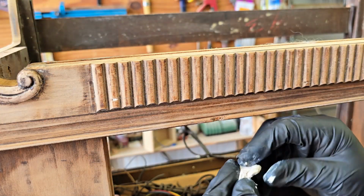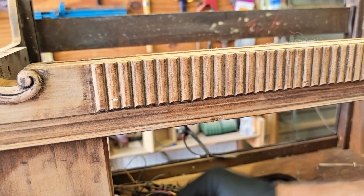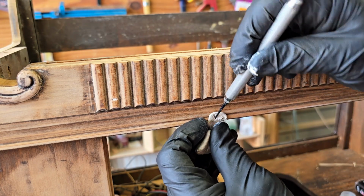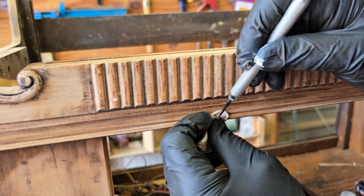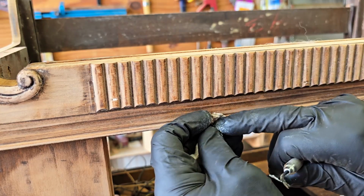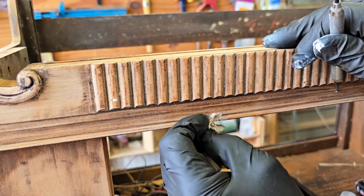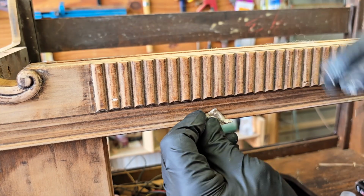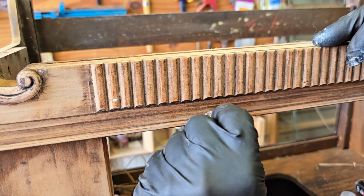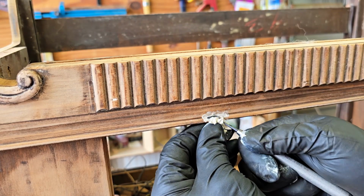Now I've drilled little tiny holes in there, so when I put this stuff on, I can cram it in that hole. And I have these little dental tools that are great for doing stuff like this. The reason why I drilled holes in there is so I can have a little bit more hold when it goes in. So I'm just cramming it in the holes right now. There we go. I'll shape it.